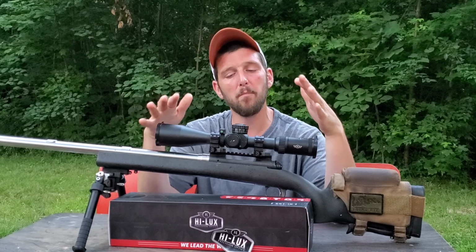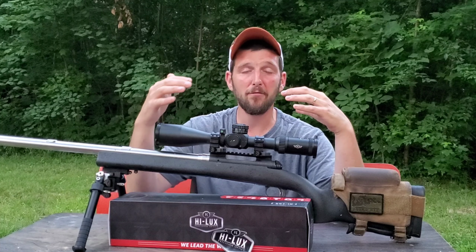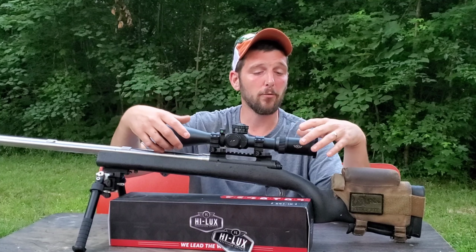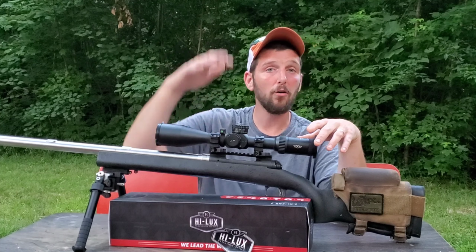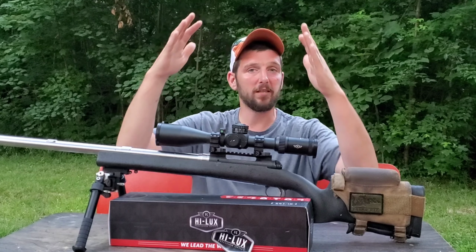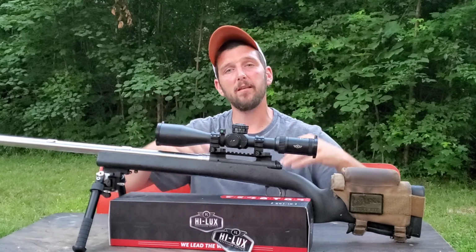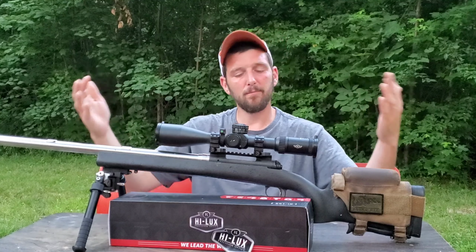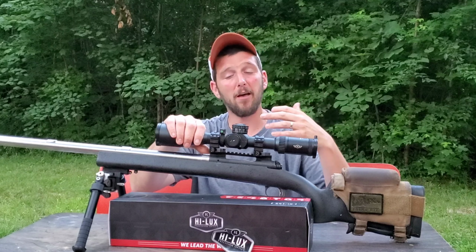So those are the 2 main critiques that I have. Those are probably my 2 biggest critiques of this scope: the fact that the reticle only has hash marks every half mil in the elevation, and there's no Christmas tree style, Horus style reticle with windage holds in the holdovers. Beyond that, everything about this scope was something that I found to my liking.